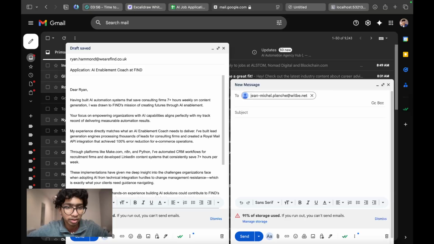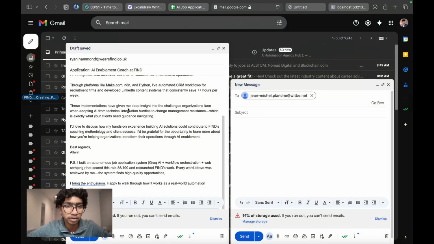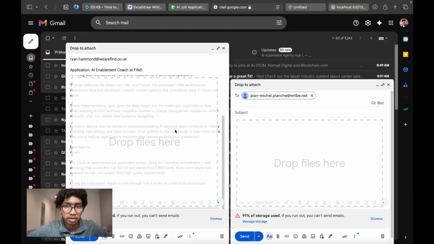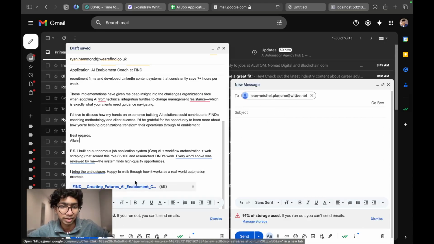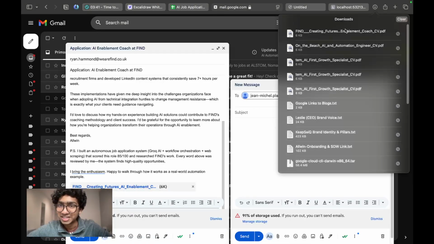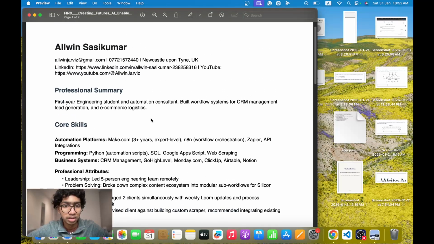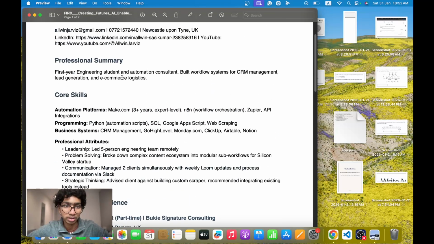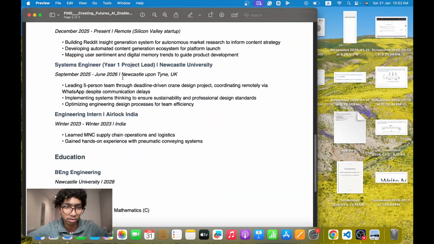Alwyn. Okay, so we just need to drag this PDF into here, and then we have it. I'm just gonna send it anyway. Actually, I like looking at it because it's good, and seeing how the system generates entire PDFs for me. Okay, so there we have it. That looks quite short, but I can just tell the system next time to generate bigger professional summaries. But good enough, not bad at all.